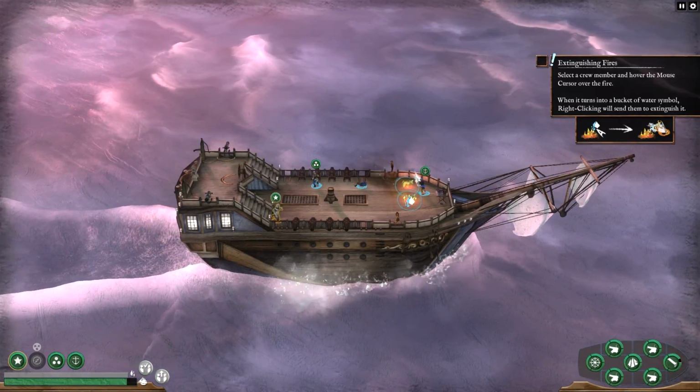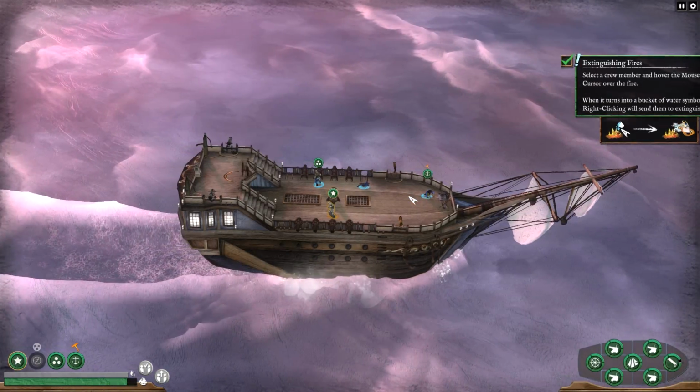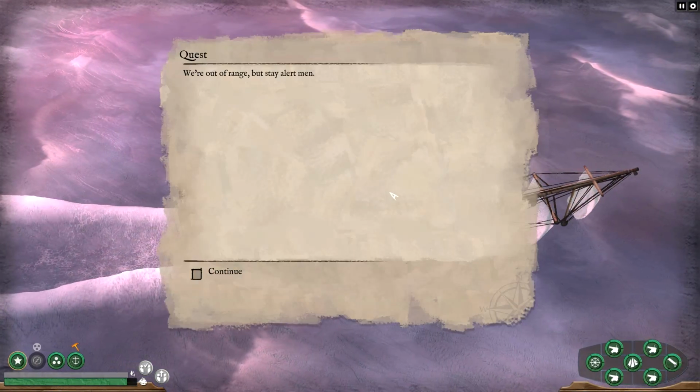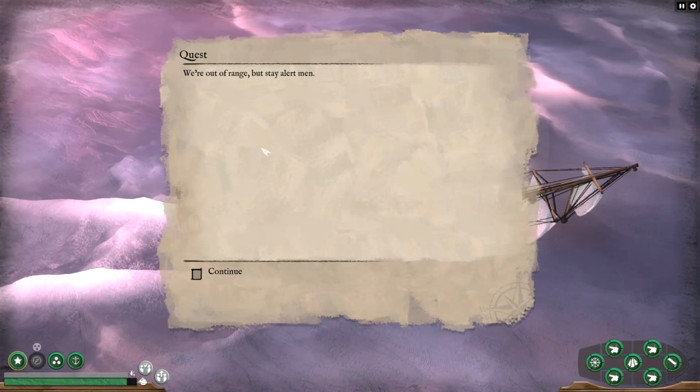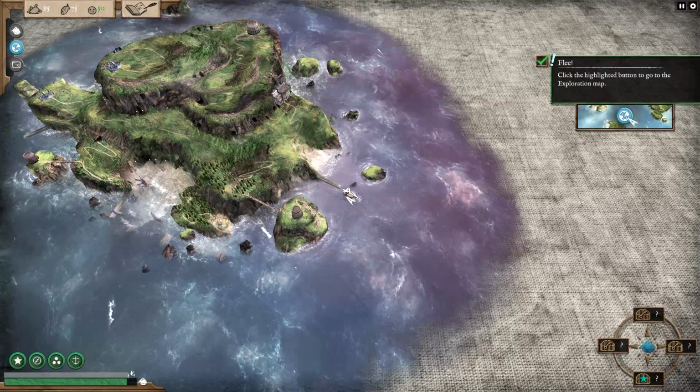Flames will do damage to the hull over time, and so it's a really good plan to make sure that you put those out about as rapidly as possible. They're not quite as deadly as, like, hull breaches, but they're still a priority. We're out of range, but stay alert, men. And so we can leave combat right here now that he's been stabilized.